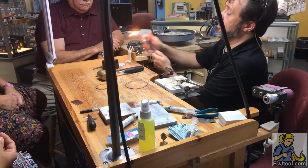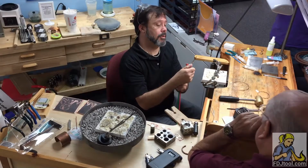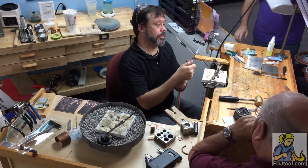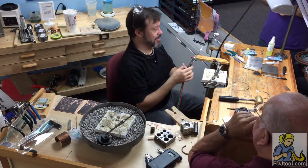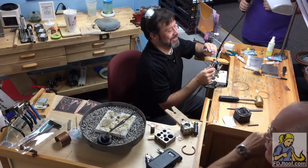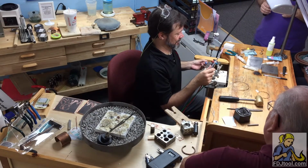Well, that's making more soot for Brian. You should see the look you're getting. That's the joy of acetylene. Very hot gas, but it's very messy.